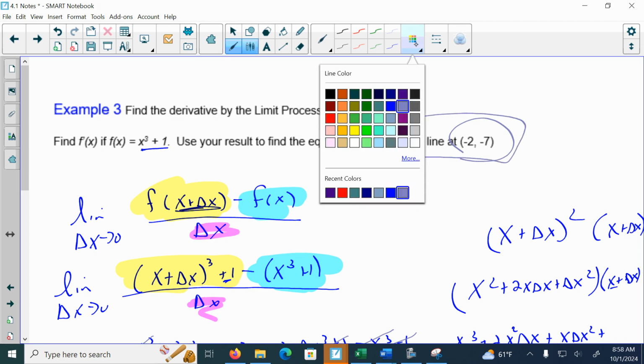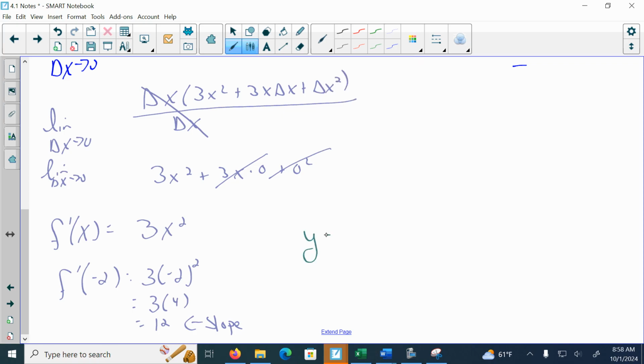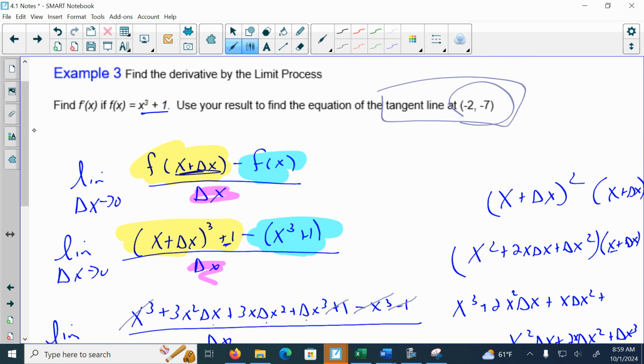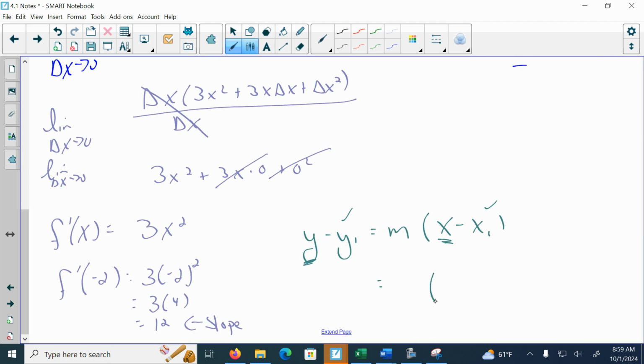So I am a huge point slope person. I love point slope. There's slope intercept and point slope. I prefer point slope, so I'm going to do point slope. Just a reminder, point slope is y minus y sub 1 is equal to m, standing for slope, times x minus x sub 1. So this y and this x stay the same. These two come from an ordered pair. So the ordered pair I'm going to use is -2, -7. So this will be x minus -2, and this will be y minus -7. And the slope we just said was 12, so I'm going to put 12 there.